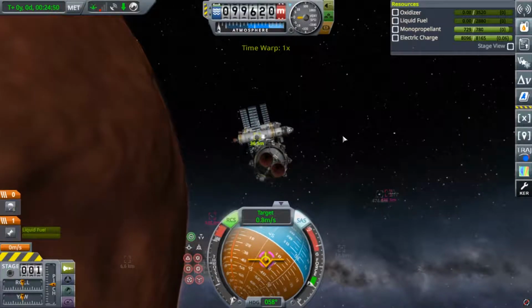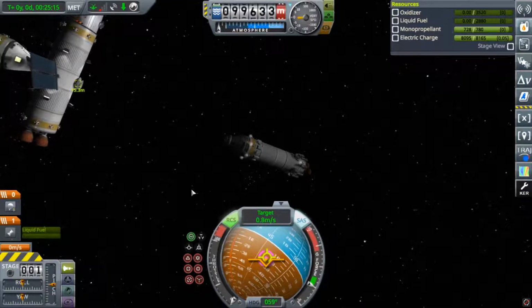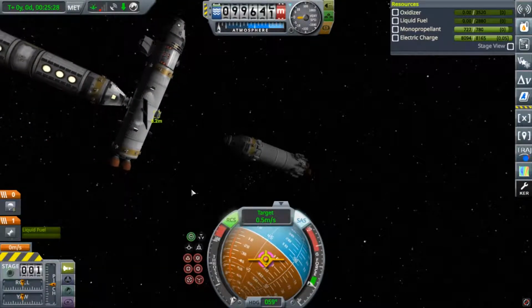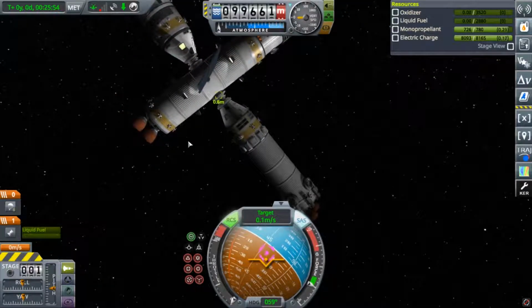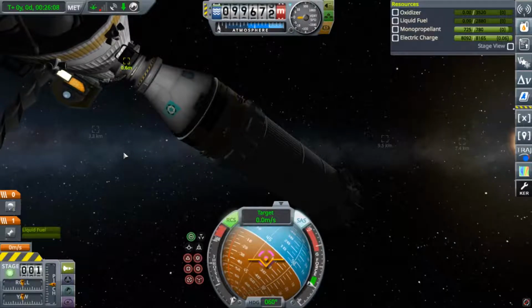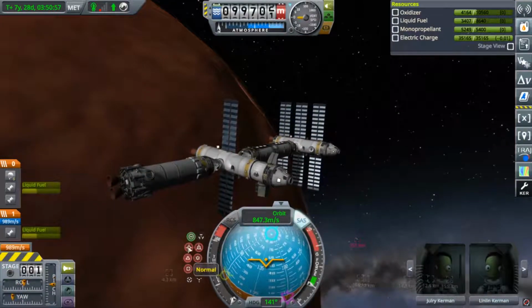We're flipping the 2 craft, pointing at each other, and just going to perform the docking again. And if I'm not mistaken, this one goes a lot smoother. Something really beautiful about the two vessels coming in and mating like that. I love to watch that.